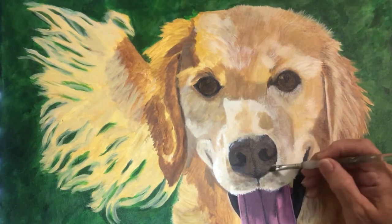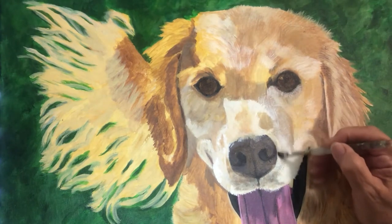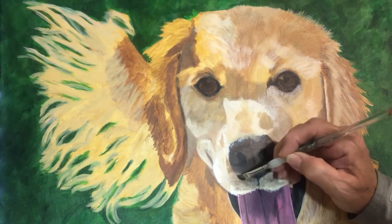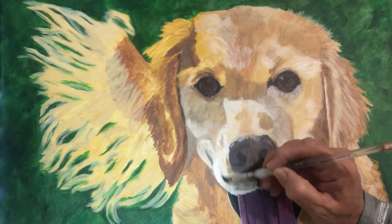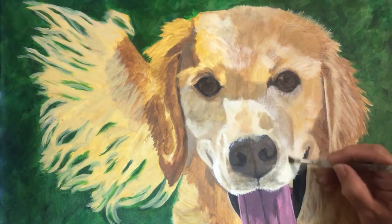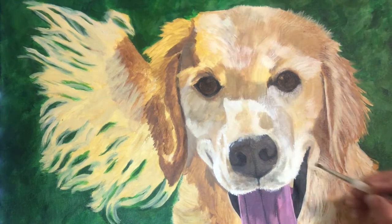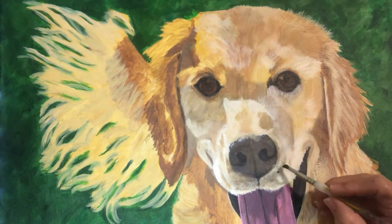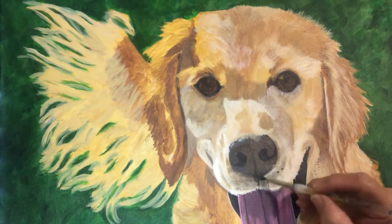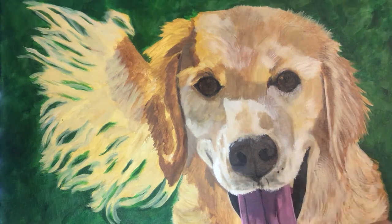Basically, what I'm doing here with the nose is I'm just adding a little bit of shadow around the nose where the hair is just a little bit dark as the nose meets the snout, and the dark part of the nose meets the snout hairs, and then going around the nostrils and making sure that they're in the right area and all that. And of course they do get tweaked a bit more. So I was adding a few of the little dimple areas where some of the whiskers will come out later on.